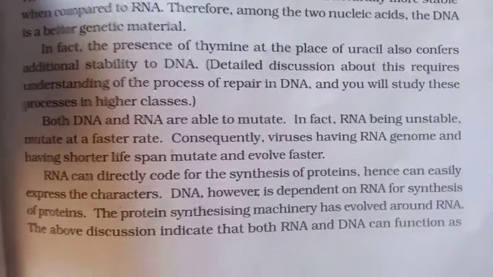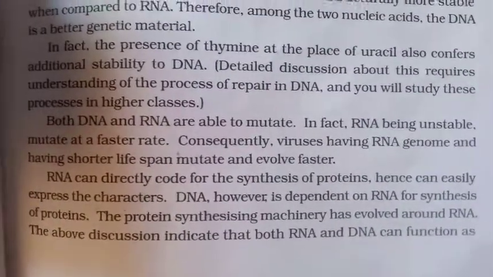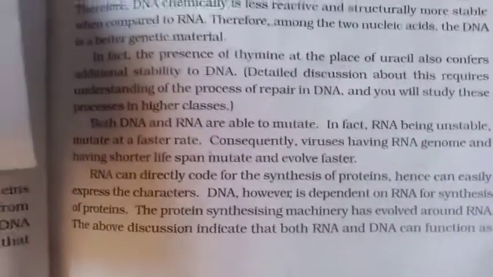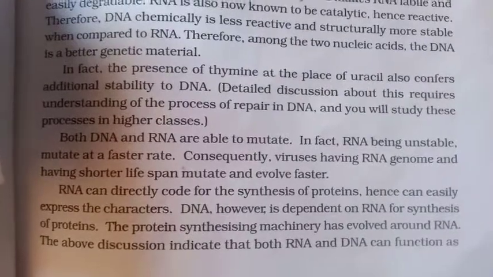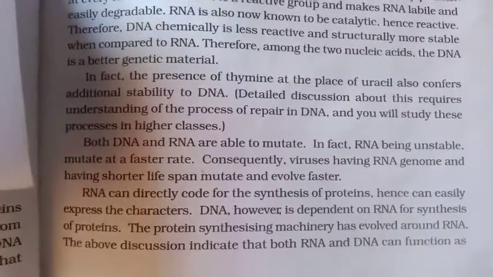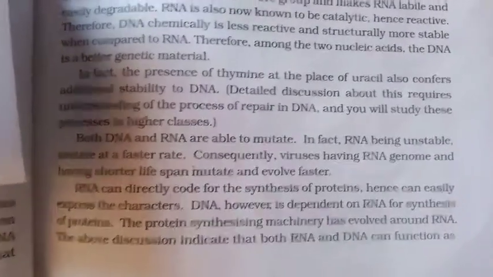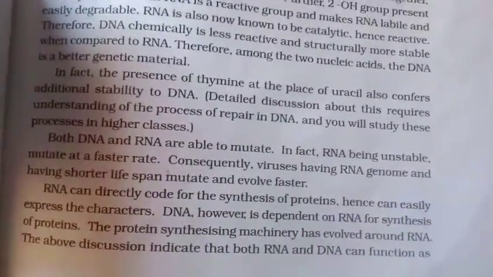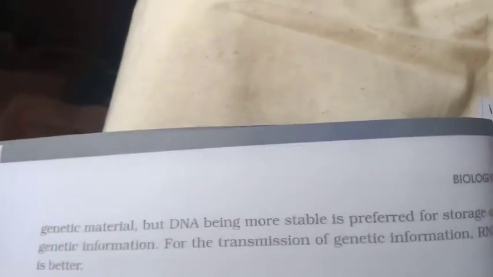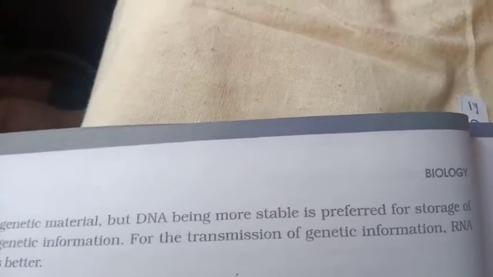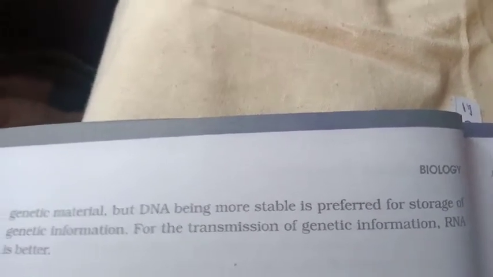RNA can directly code for the synthesis of proteins, hence can easily express the characters. DNA, however, is dependent on RNA for the synthesis of proteins. That is to be discussed in the forthcoming lectures. And the protein synthesizing machinery has evolved around RNA. Therefore, this indicates that both RNA and DNA can function as the hereditary genetic material, but DNA, being more stable, is preferred for storage and transmission of genetic information.